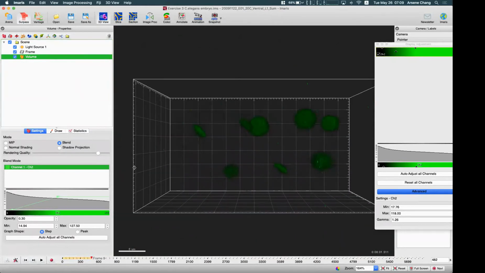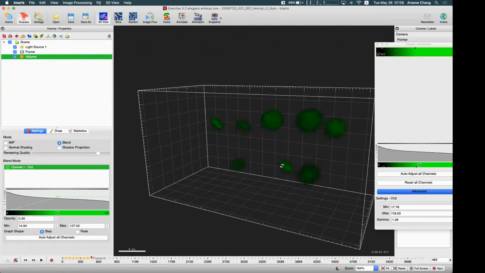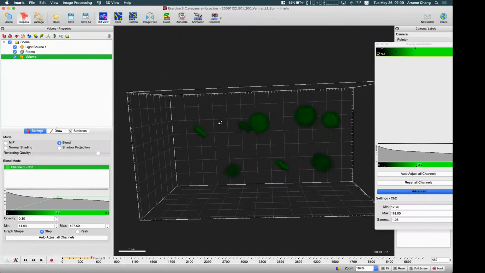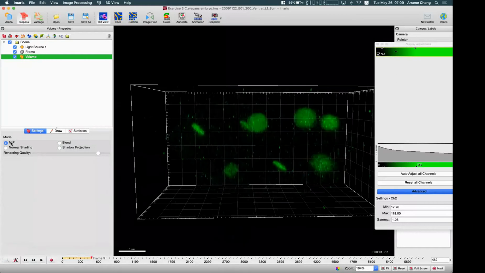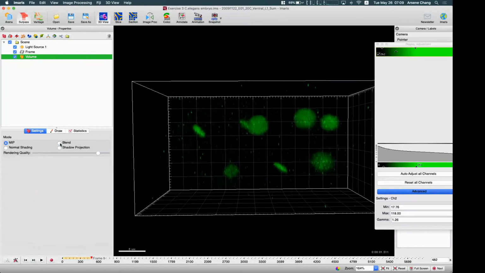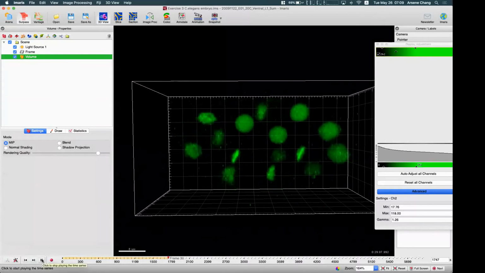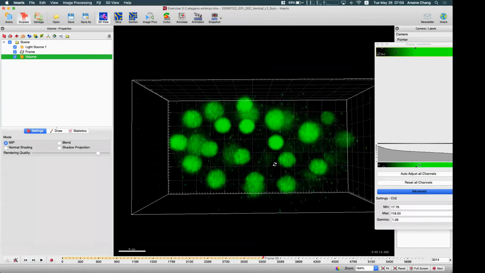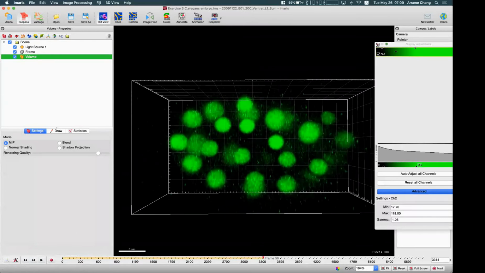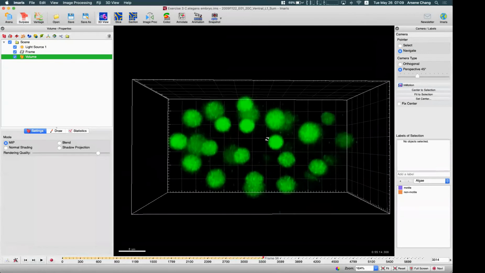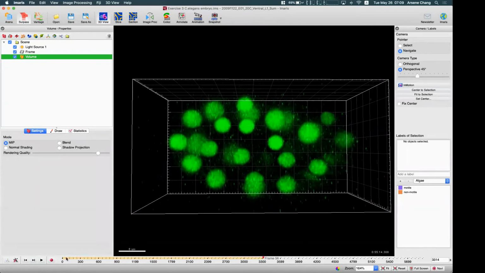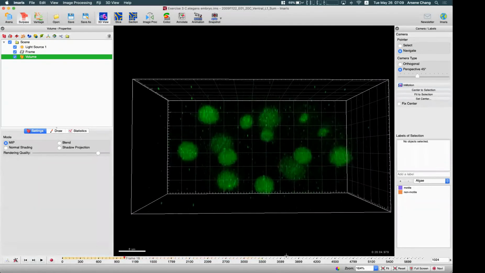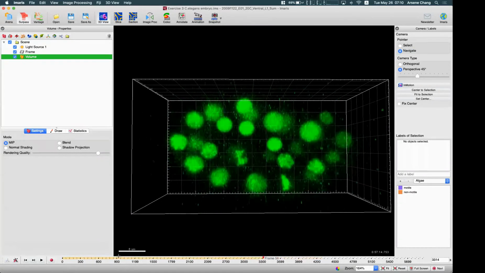We are now in the blend mode, so you will see this opaque visualization. For analysis purposes, we can try to change it back to the MIP mode so that you can see a more regular display. Okay, so for this one, we can try to use the Lineage algorithm to track this cell division.